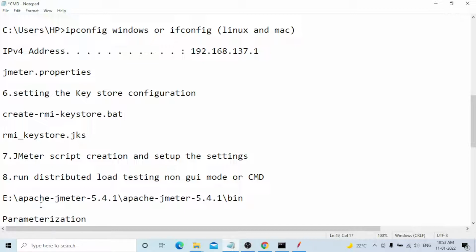Distributed load test dot csv. Okay, I will give this as the name of the test. The same E folder only. Okay, this is the location of the JMeter bin folder, the JMeter script, and the output file.